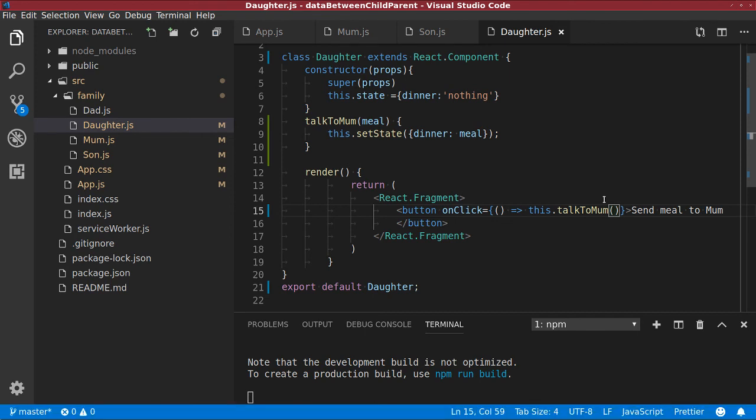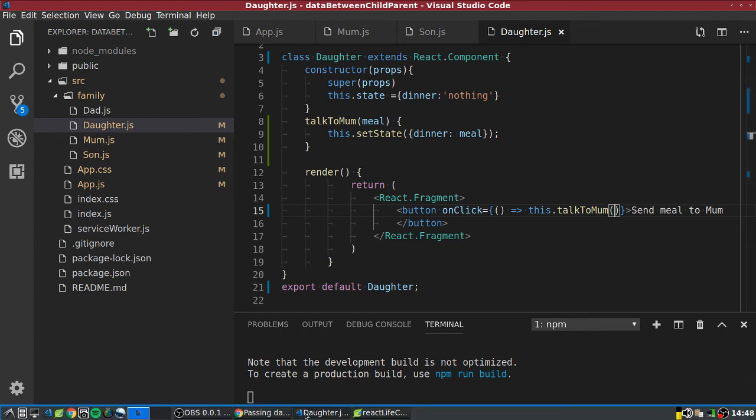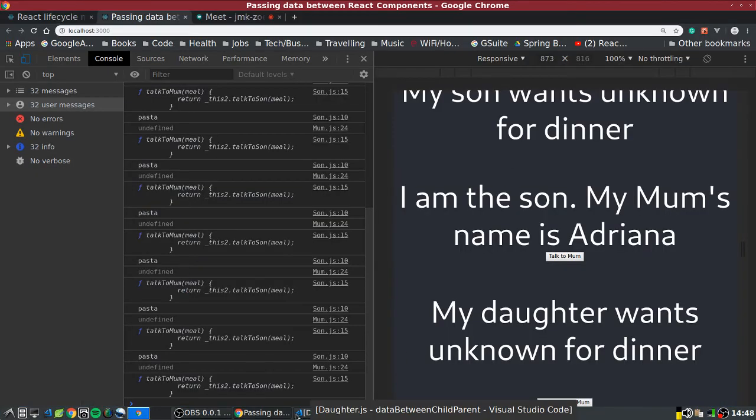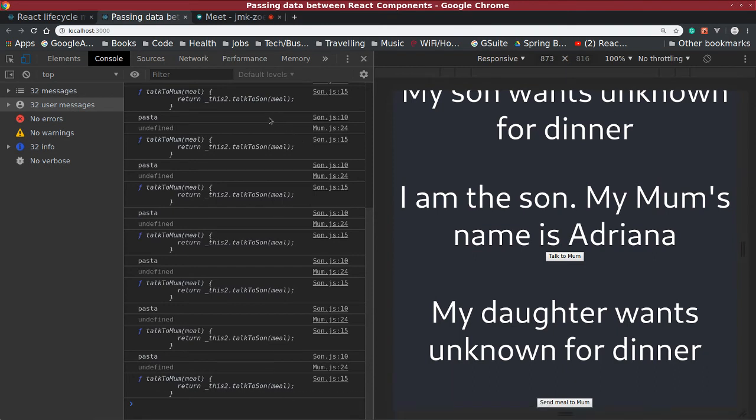So, how can we fix it? The pasta was, I think, picked up. It was in the console log. So the console log, it was definitely defined in sun, but it didn't make it to mum for some reason.